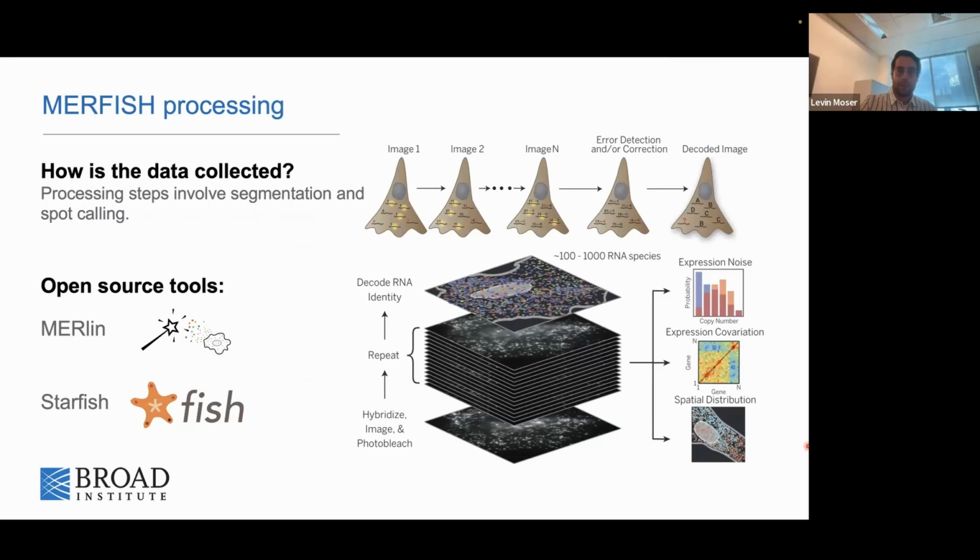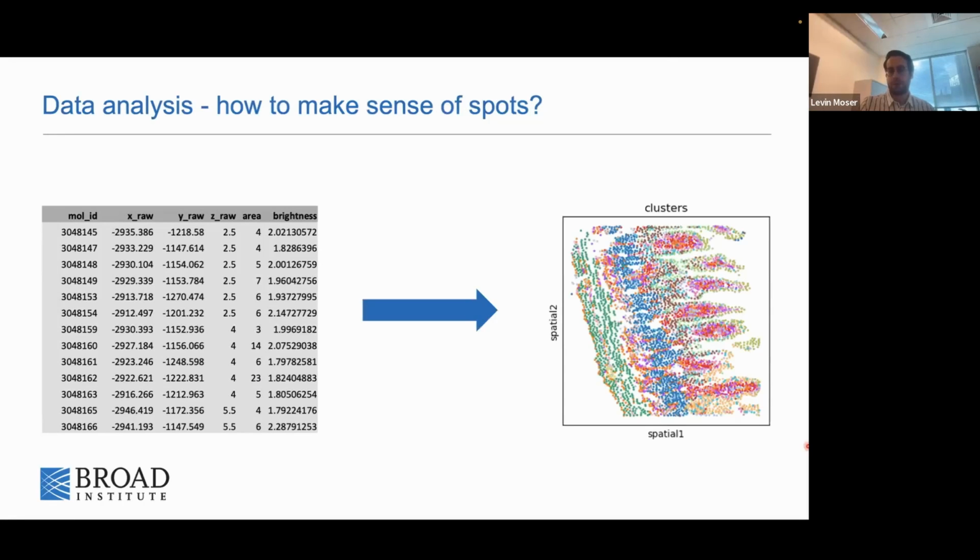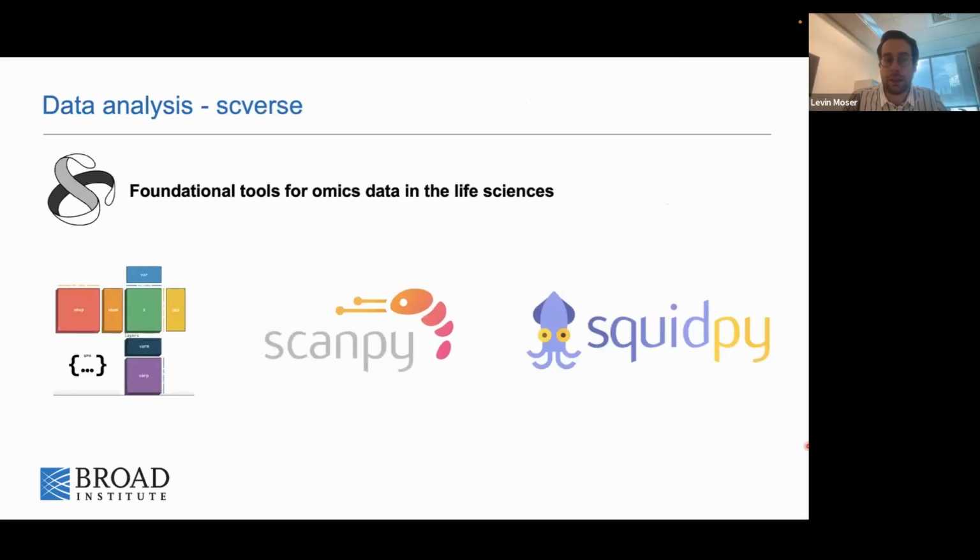And so, again, what we are doing today, going back to my first slide, is to turn this table into something more useful. And we are going to use something called the scverse. I'm sure many of you have already heard about packages like AnnData, Scanpy, or Squidpy. These have all been developed by the same community, called the scverse.